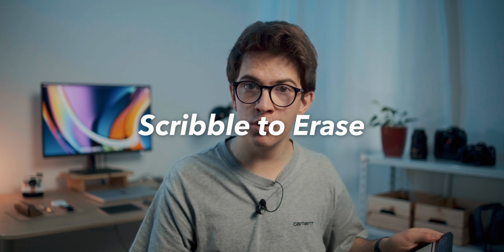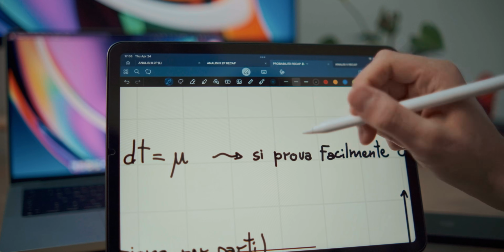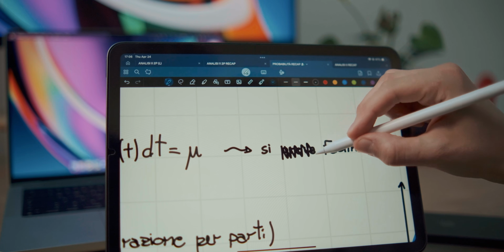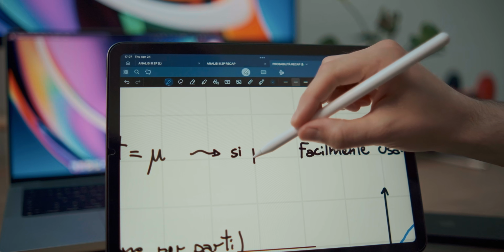The first thing is really simple, that is scribble to erase. For example, if I write down something like hello, here we go. Now if I scribble over it, as you can see, I can just erase it by doing this, and I thought this would be useful instead of switching to the rubber from the Apple Pencil.